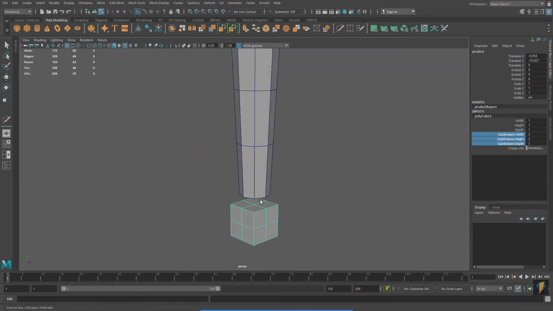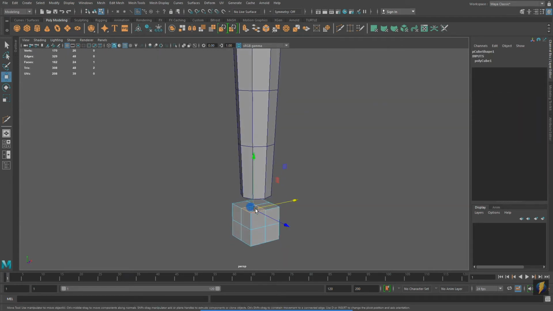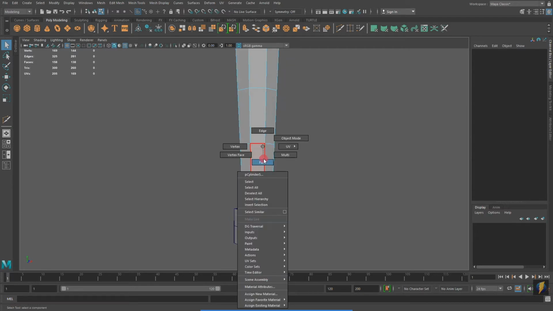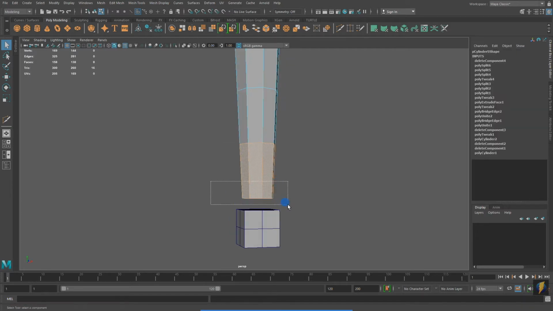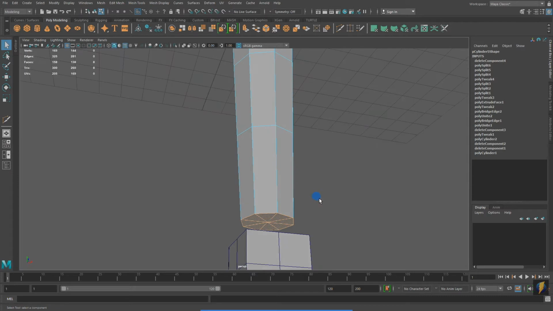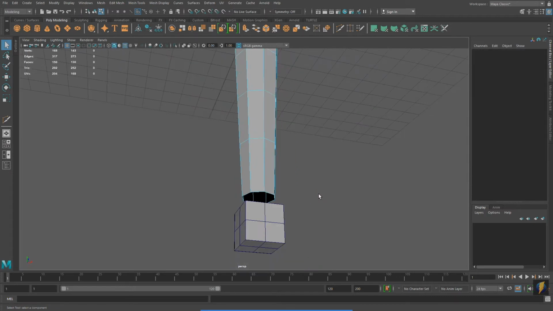Remember that if you select 4 adjacent quads, you're going to have 8 edges. I'm going to select the faces at the top of my cube and I will delete them. I actually haven't deleted the cap on the leg yet, so I had better do that now.